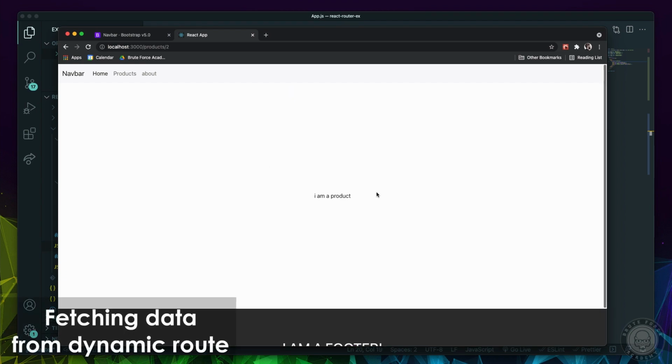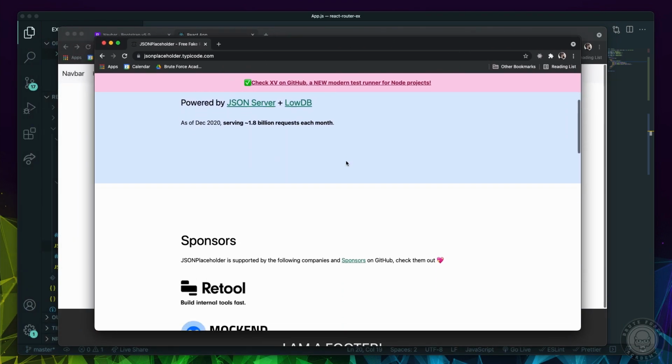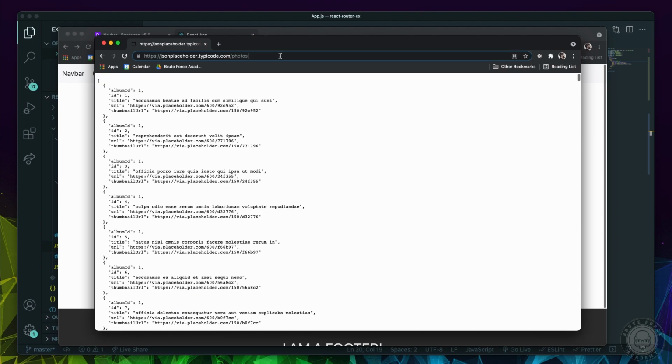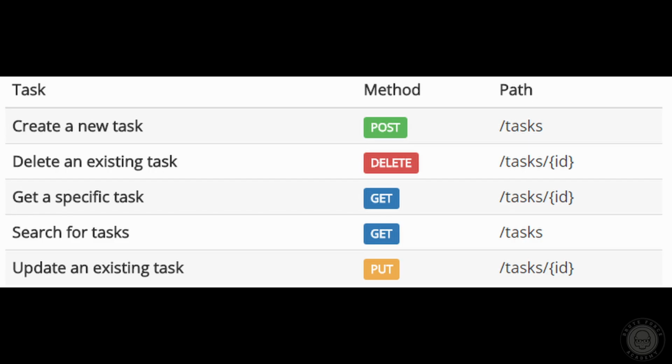So the final thing that we need to do is figure out how we can get the dynamic product data to display on the screen right here, okay? And the answer to that is that we're gonna use this little piece of data right here to make a request to JSON placeholder /photos/ whatever the ID was, okay? So if I do /2, then I'll just get the piece of JSON data for that one specific item in the JSON placeholder database, okay? If I go to /4, I'll get a different piece of data, okay? And that's because JSON placeholder is following the RESTful API convention.